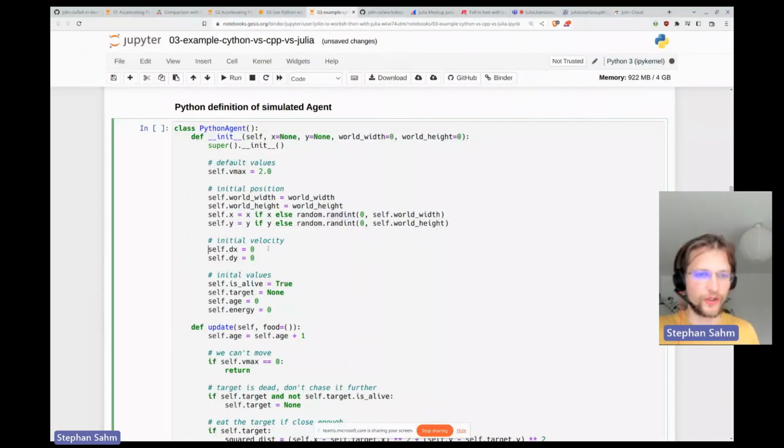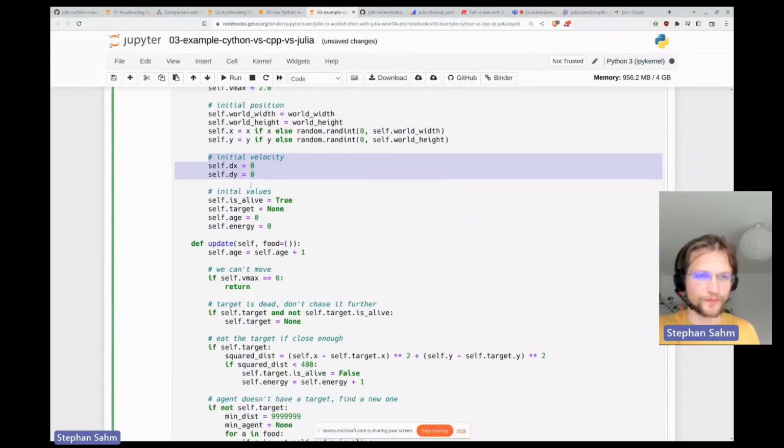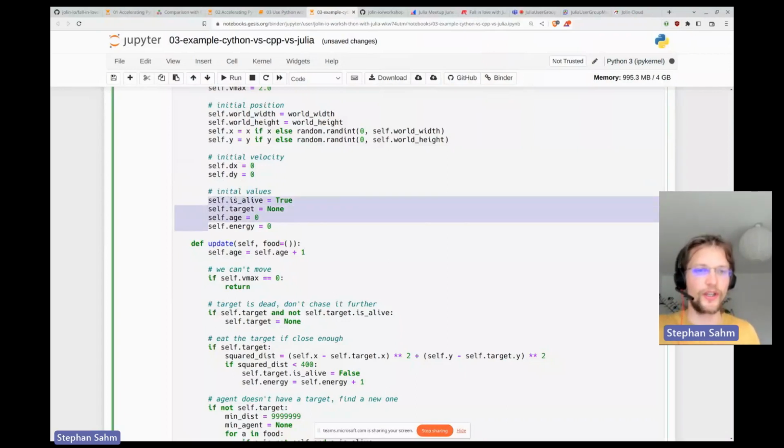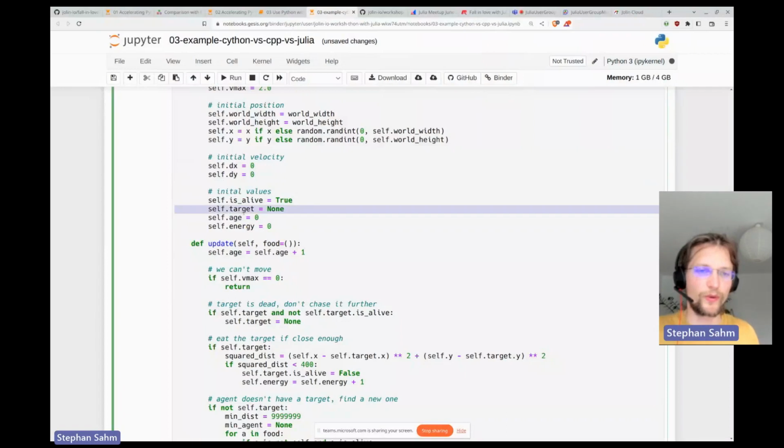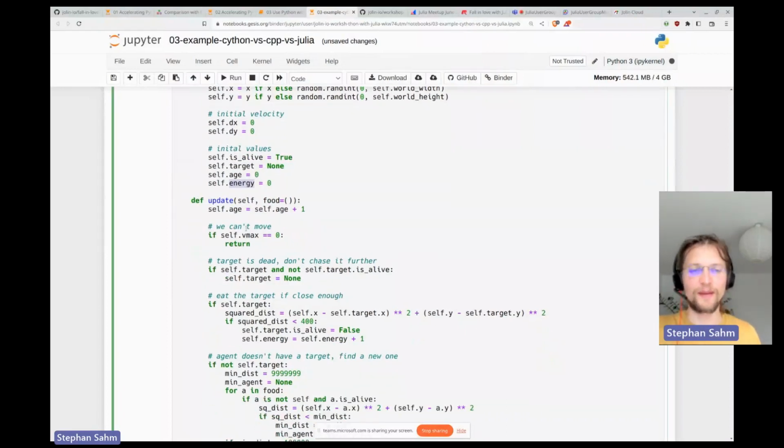There's also some velocity here, the x and the y, how fast it moves, and we have some extra helpers. Whether it's still alive, whether it's a target of some predator, or no, it's the other way around. Whether this agent has a target, an age, it can get old, and also some energy if it eats stuff. This is a nice little dynamic.